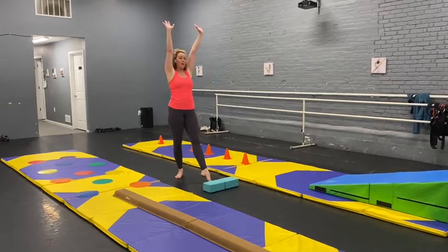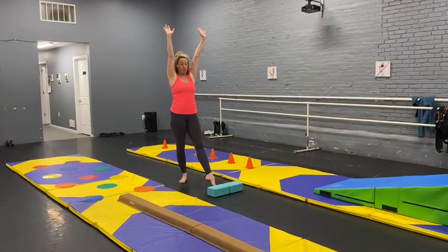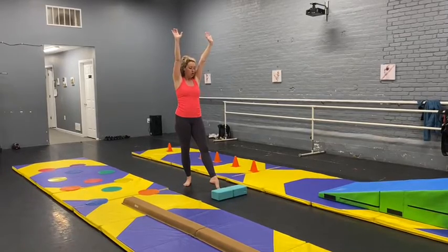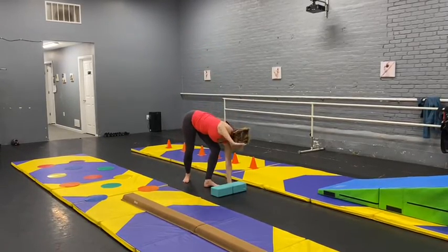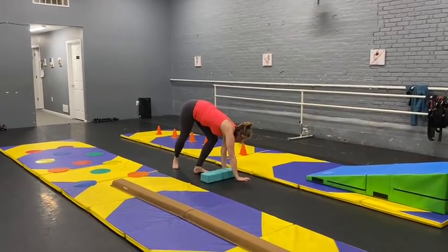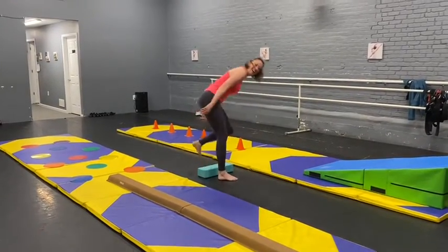Arms up, and again, don't worry about spotting them because some of them have them, some of them don't, but basically we just want them to get it over. So they're going to put one hand on one side, one hand on the other. Some of them are close to a cartwheel, most of them are going to kind of look like that, okay?